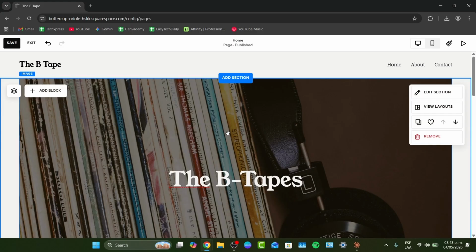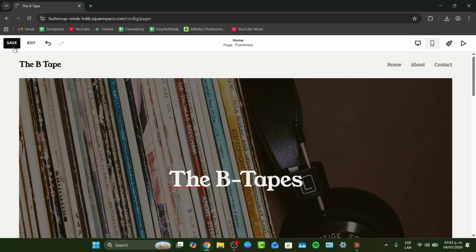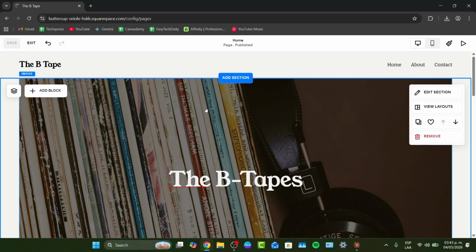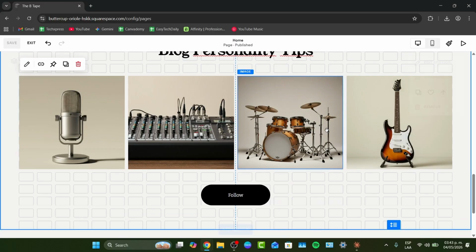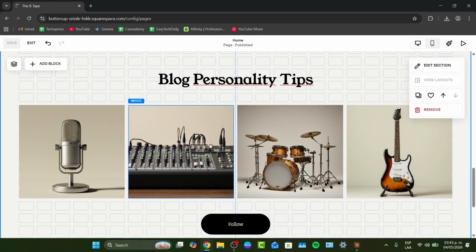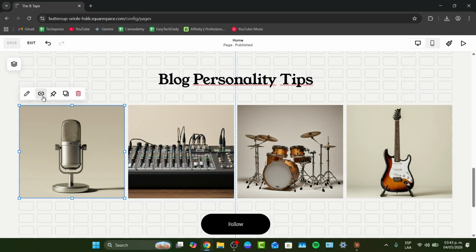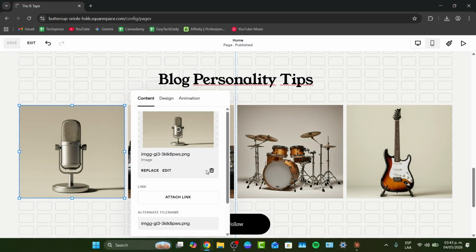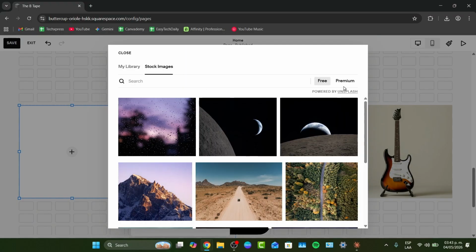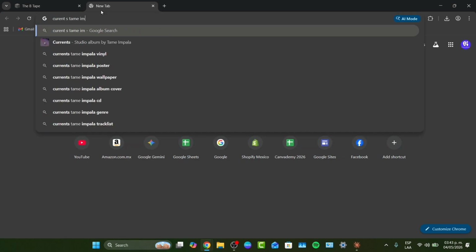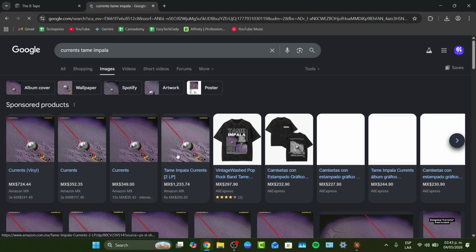Let's say be a little bit more realistic about what you're actually aiming for. So I'm going to hit save for now, because this is totally up to you when it comes to adding more information about yourself. So try changing the images, try changing the titles, the subtitles. In my case, this is a blog. For example, I can just try to catalog them all. Let's say that we have some research for a specific album, so I can just delete this and add an image. For example, I can browse for stock images, or look at my library, or even add an actual image that I would like to add directly inside here.